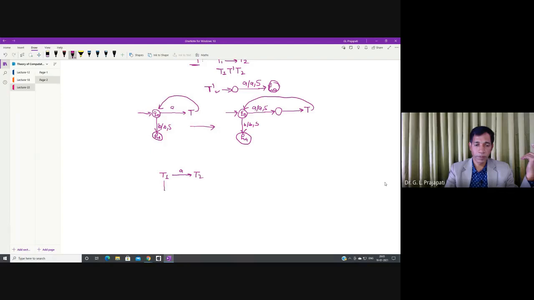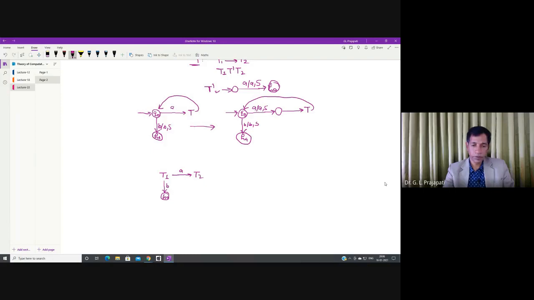Otherwise, if T1 halts and the tape head is getting the symbol B, you are going to halt. So this is the Turing machine T1: when T1 halts and the tape head is scanning the symbol A, it executes T2. If it is the symbol B, you halt.